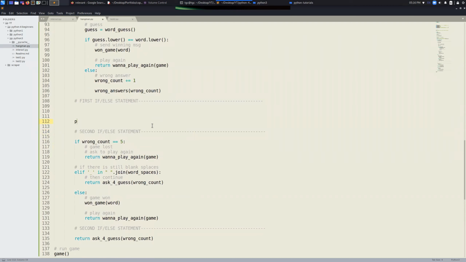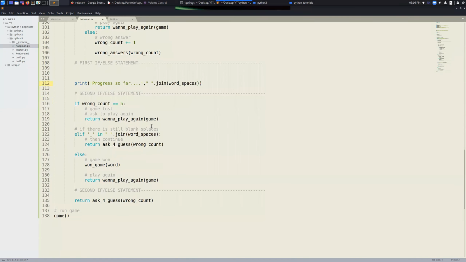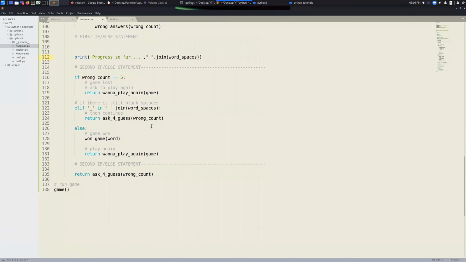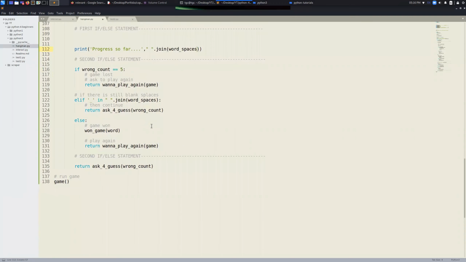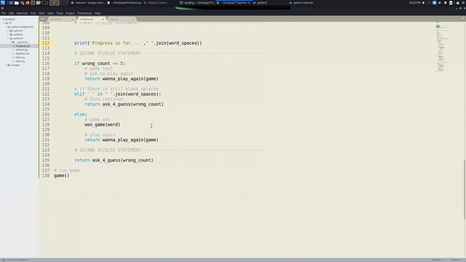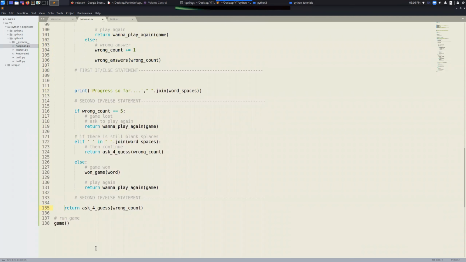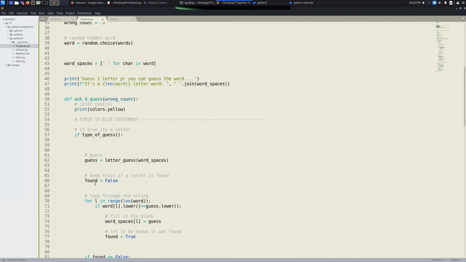Progress so far. Oh yeah. Didn't even notice it.